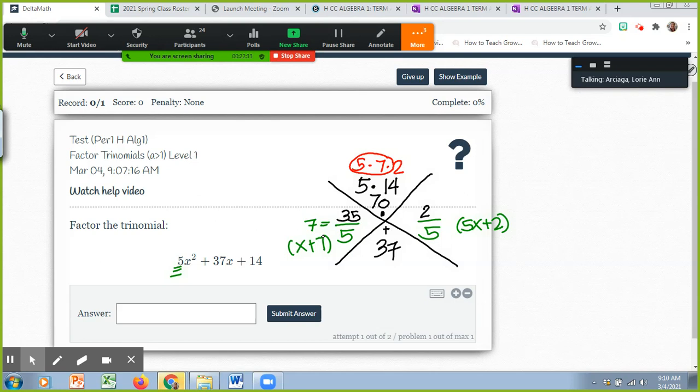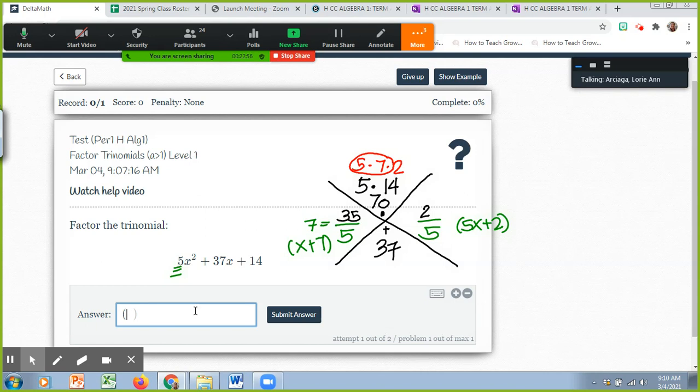Now, late last night, I was texting some of you because your answers were all great in set 2, but the order needed to be switched around. So here in Delta Math, you can write these in any order. It doesn't matter. But in Schoology, as I've said earlier, I cannot put all the possible combinations. So in my key to correction, I wrote down the factor that has a bigger constant. So plus 7 is bigger than plus 2. So that means in Schoology, it will only mark your answer right if you write it this way.